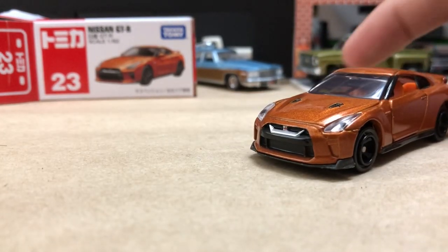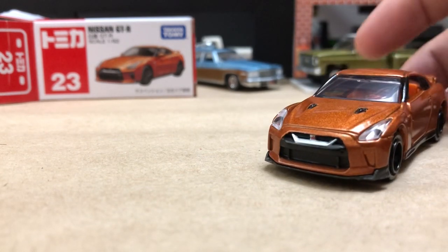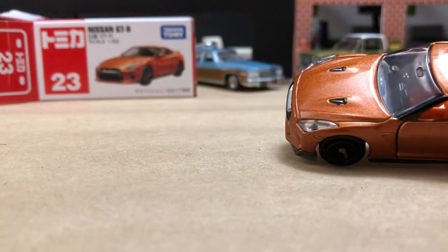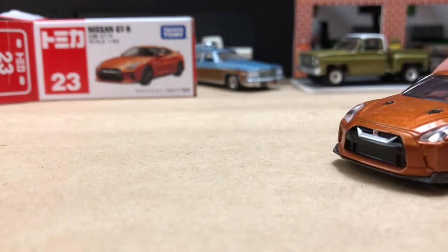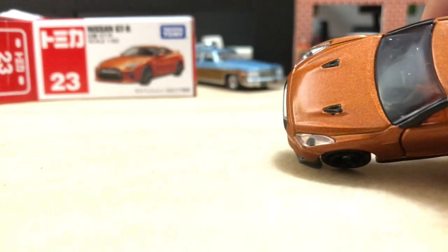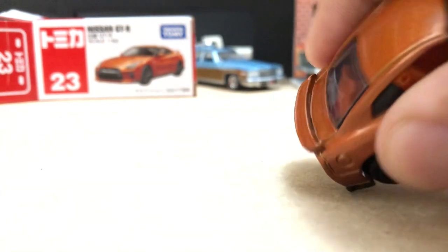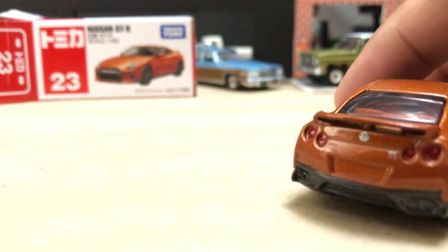The nice thing about it, though, is the headlights are part of the windshield. Or no, they're separate. Yeah, they're separate pieces. Grill work is done good. So this car, again, would lend itself nicely to being wheel swapped. You can see the molding on the hood. The way that's cast is very nicely done. So I think they hand paint the details on the cars, because you can see the brush marks there where they overdid it. That was an interesting touch. Almost looks like you can go through that spoiler.